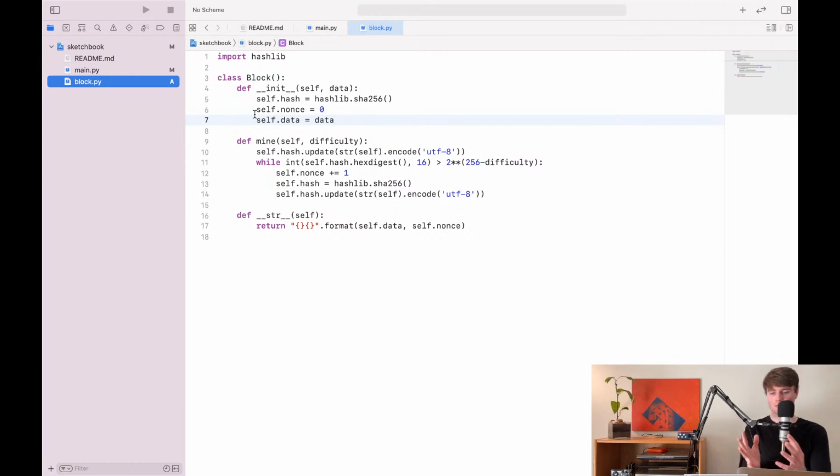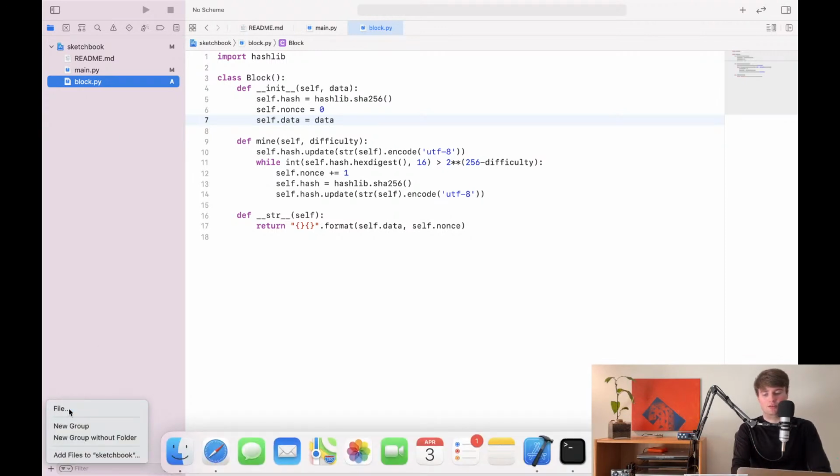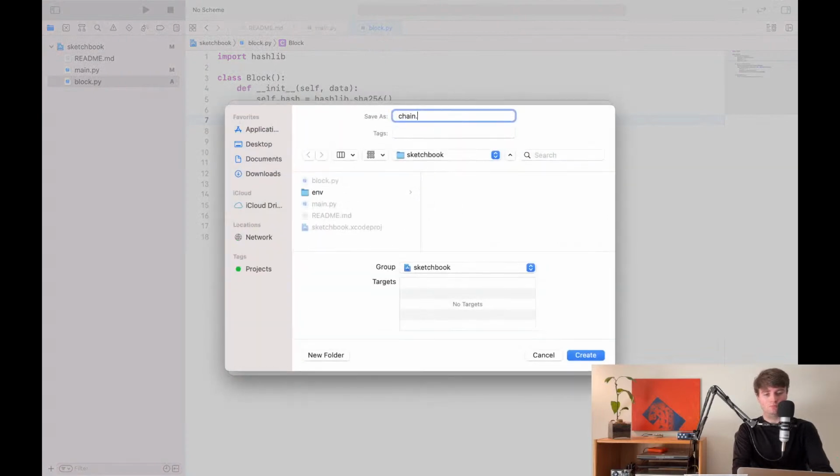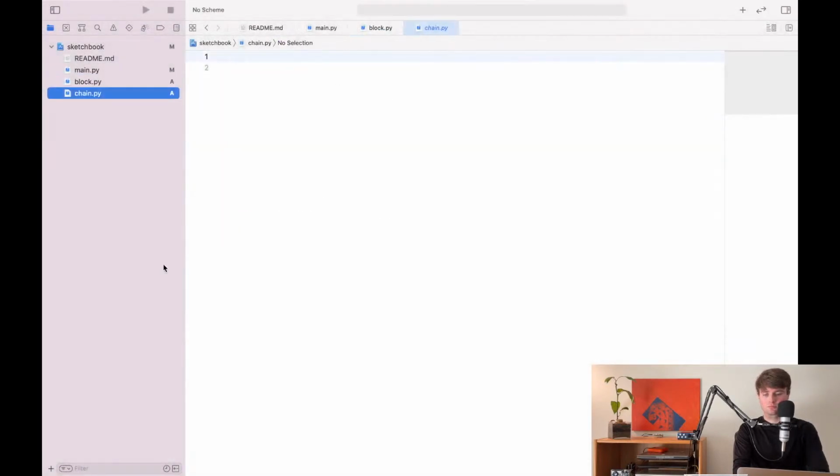The second is a secondary object designed to traverse the list and allow you to perform operations on the list rather than on the node. So we're going to create a new object called chain. We're going to create a class Chain.